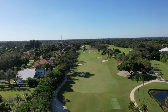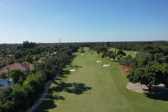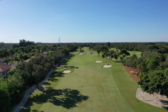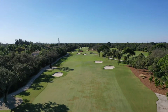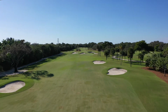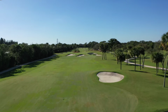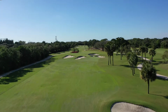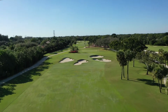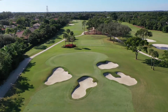The handicap chart puts the third hole in the middle of the pack, but a narrow landing area makes this par 4 a real challenge. A small bunker on the left side of the fairway helps players stay in bounds, but also aims them towards a pair of bunkers on the right side that can play havoc. The approach is to a well-bunkered green, with a rather steep drop-off behind it. Take a 4 and go quietly to the next tee.